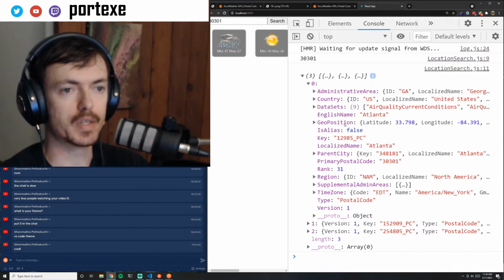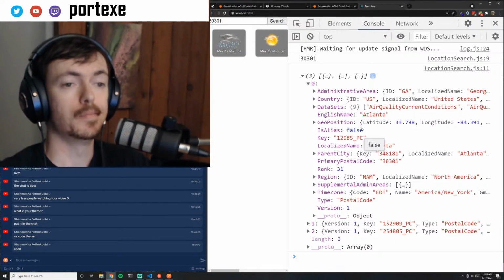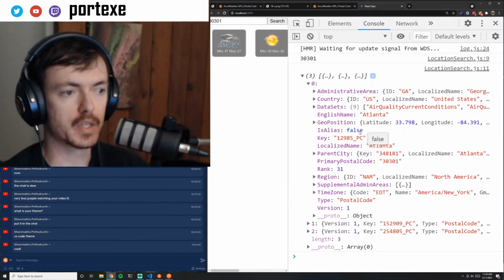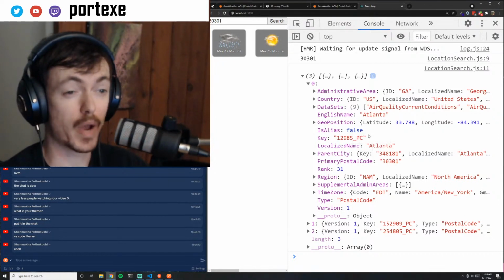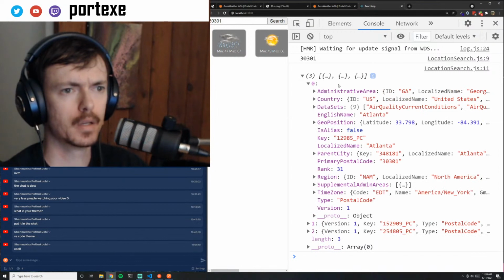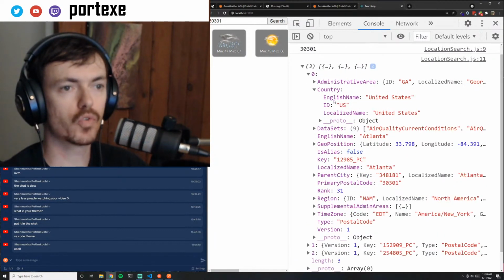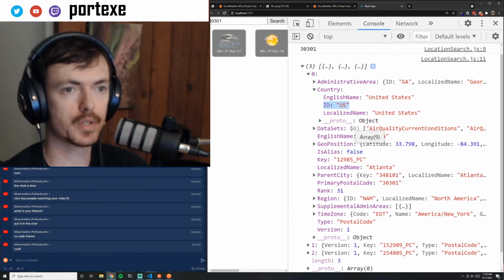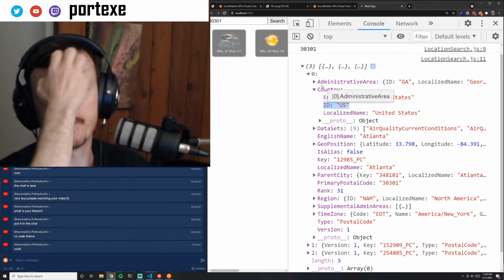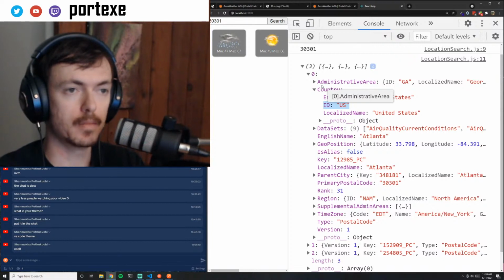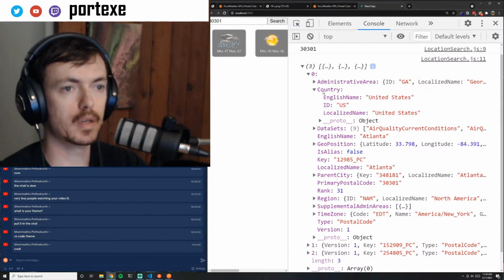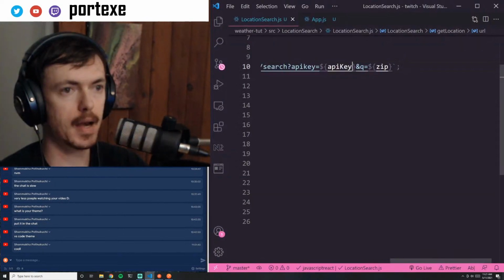So I can search through these items, and by the way, if you're in a different country, you could totally filter it out for your country as well. But since I'm in the United States, I want to filter it out to make sure that I'm getting the correct one. And in order to do that, I need to find something that says United States. Right here. Country.id should equal the United States, so US. Perfect. So I'm going to do a filter, or not a filter, but a find on this array, the results, and pull out the one where the country.id is equal to US. So let's do that now.